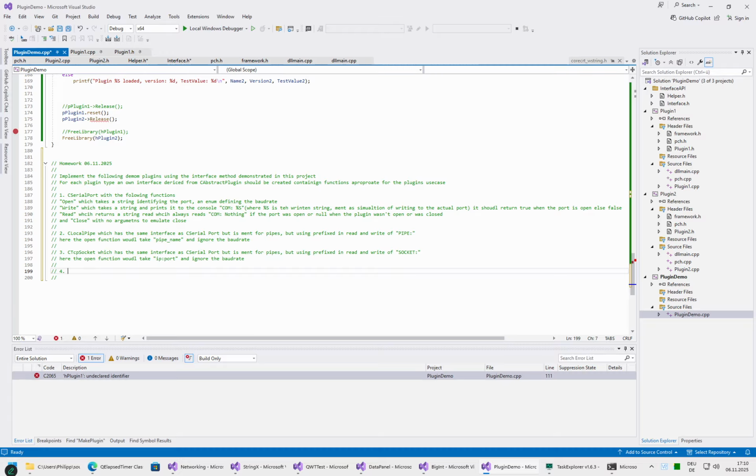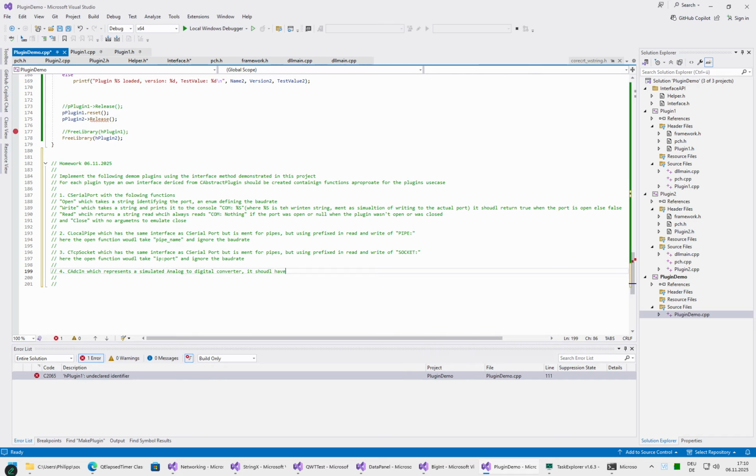Let's call it an ADC in, which represents a simplified analog to digital converter.